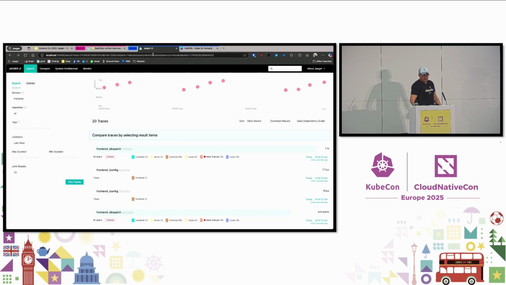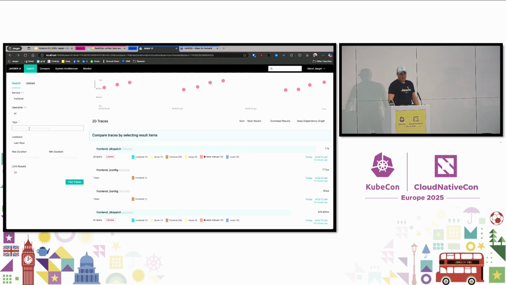And then based on this result, I can look at the front end. This is the top of my application over the last hour. Then I can pick one of these. This is the timeline of all the traces. I can do all kinds of filtering by time, by the duration. And this tag thing is really useful because I could say, only show me errors, only show me tags from that particular component in your application. So there's lots of ways to use the search.